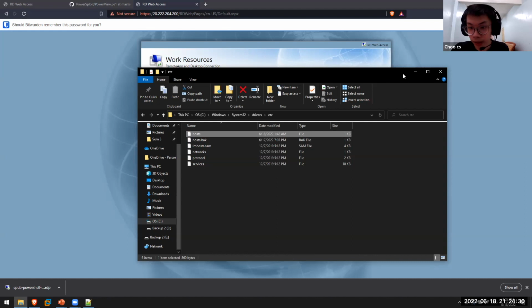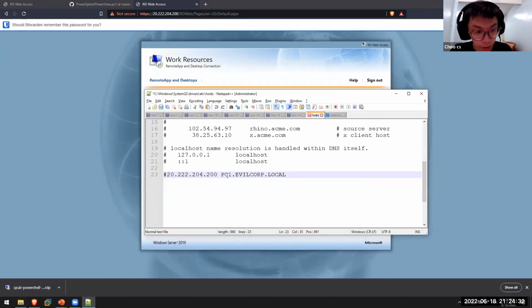You can edit it in Notepad, and what you need to add is the IP and the target of the PC that you're going to access, which is pc1.evilcorp.local. Chat already posted here. You can modify by adding the IP and the host name.